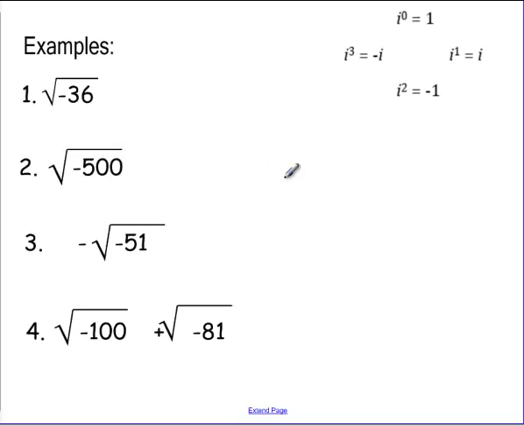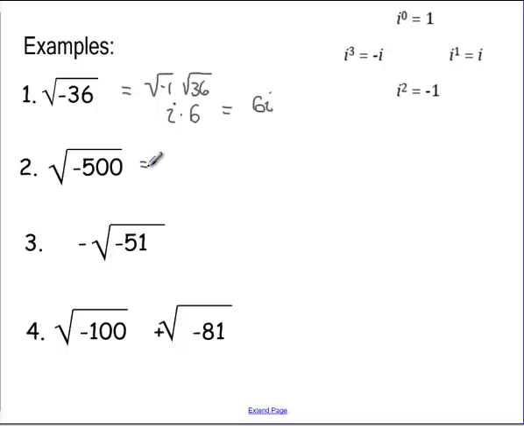There we go. So I put my clock up here, and this is what you do. The square root of negative 36. What you think in your brain is, I'm going to pull out the negative, so I factor out a negative 1, and now I just do it, okay? The square root of 36 is 6, and Gauss decided that the square root of a negative 1, he's going to let it be the letter i. So your answer is 6i, because we always write the coefficient first, followed by the variable.